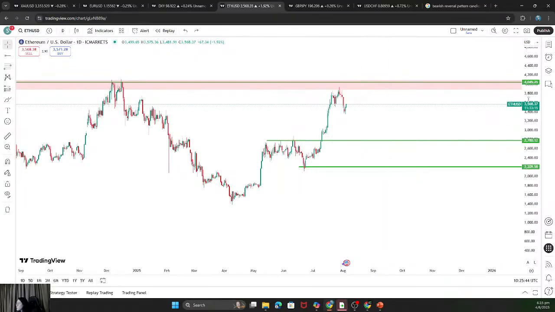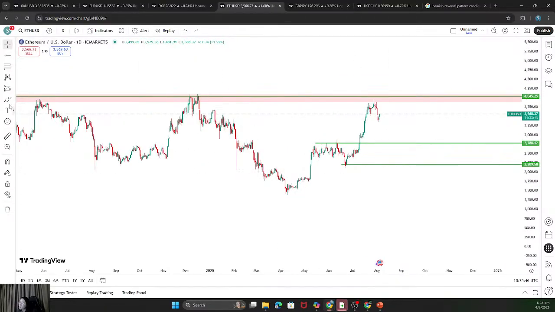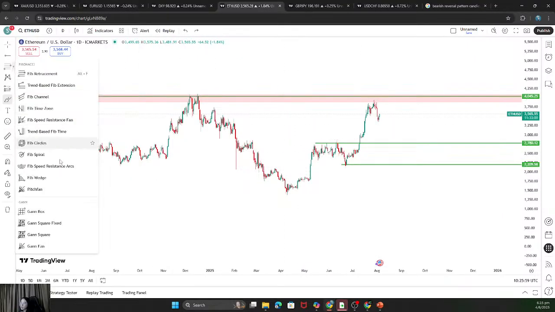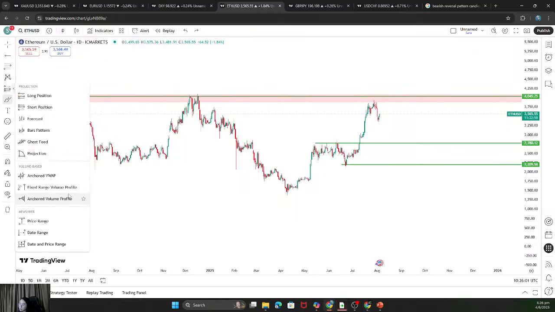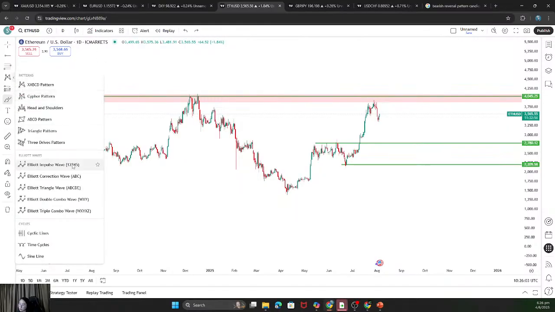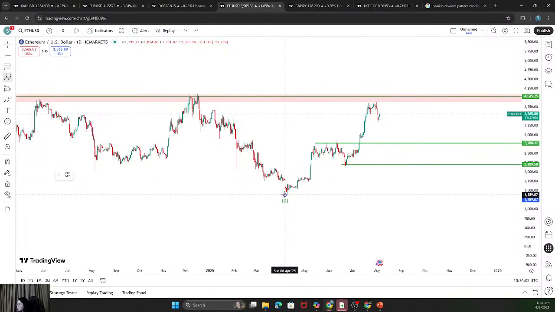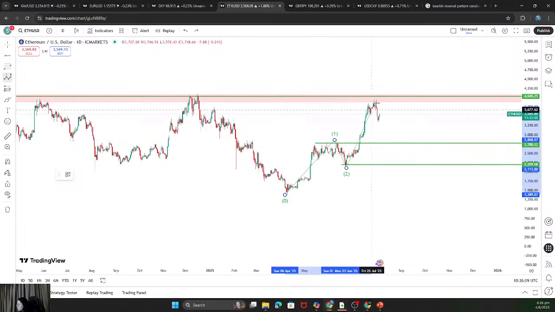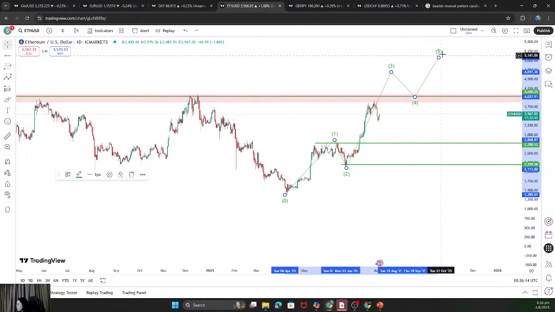Ethereum, I gotta reanalyze again, because my last thought was that it was on wave 3, and I don't remember wave 3 being done, right? I cannot remember when I did the analysis, but I remember it being on wave 3. I just don't remember wave 3 being complete. Okay, so technically this should be it. I don't remember, okay? So I'm just guessing. This should be wave 1, 2, 3, 4, and then 5, right?